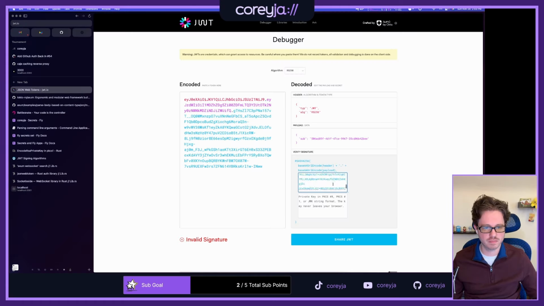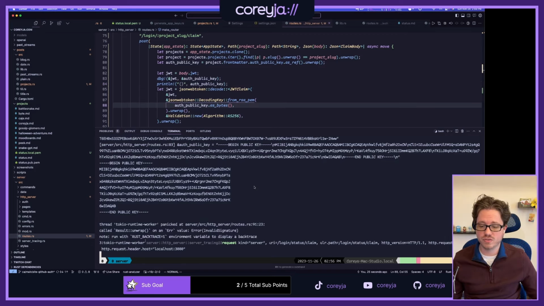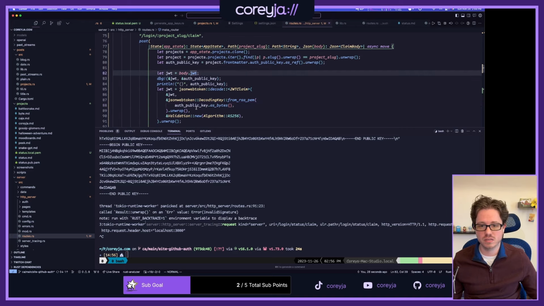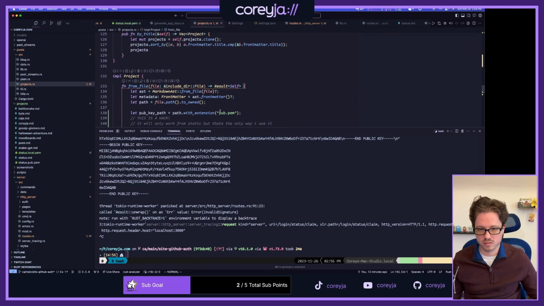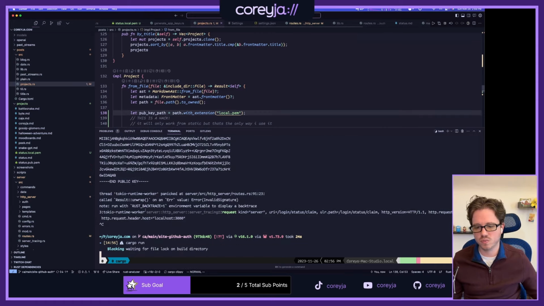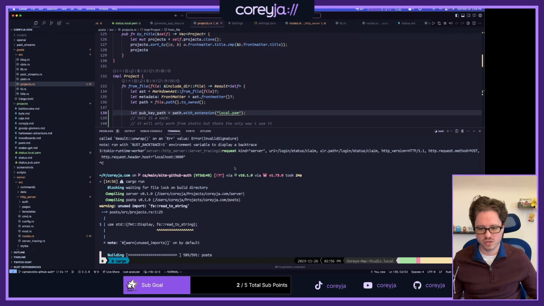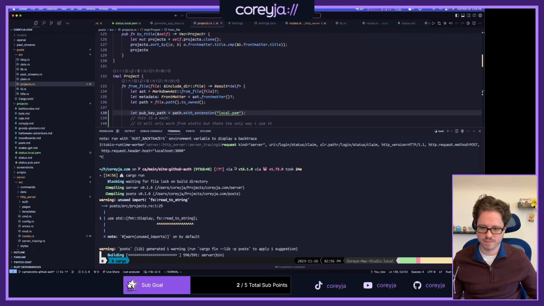Oh, that's the real public key, because I'm using the real public key for it, not the local one. Yeah, I don't have a good solution for this yet.